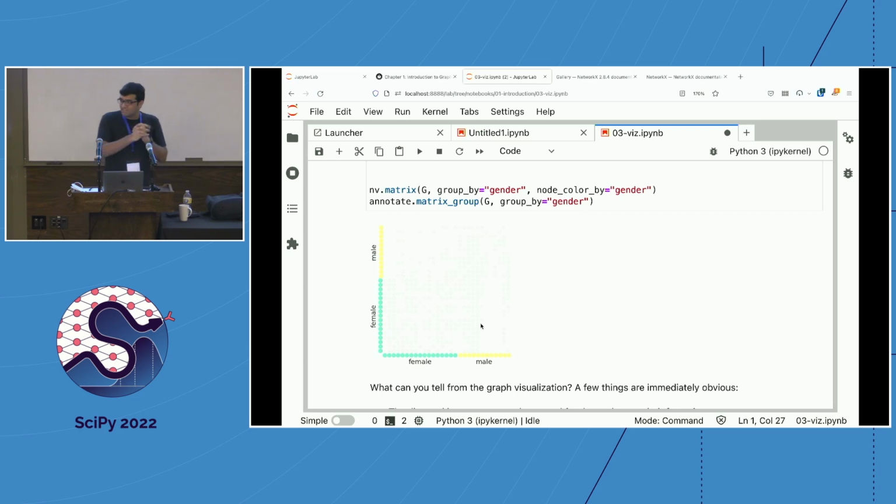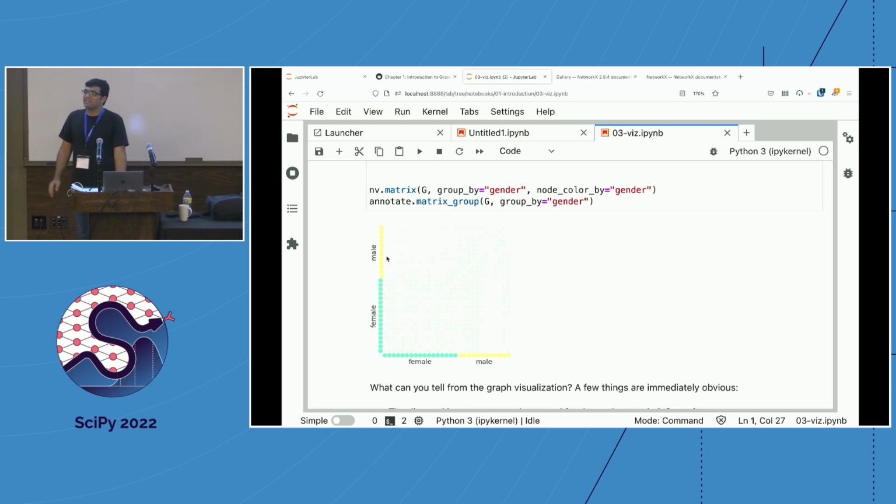Any other deductions? Yep. In this case we get that deduction from the node attributes that are also plotted. Yeah, so there seem to be no connections here. You could say that. Any other? Let's look at the diagonal.